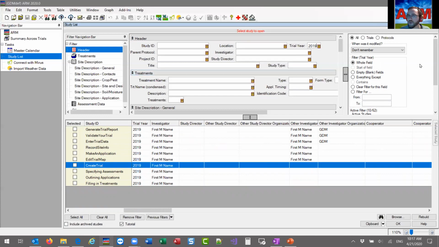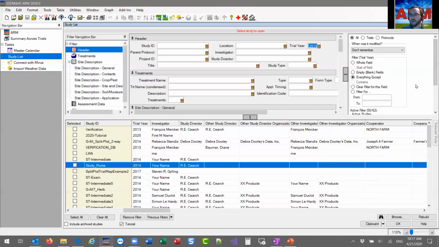We can also use this quick filter. Maybe instead of wanting to match exactly 2019, I want the opposite. Maybe I want everything except 2019. Since I have my cursor in this field and I've entered the value that I want to filter on, if I use this quick filter to do everything except, it's going to give me the opposite. So now everything except 2019 will be displayed in the list. I've got 2014s, 2013s, some of them are blank. Now we have the opposite. Those 12 that we were looking at, those are the only ones that we don't get to view. So now we have 50 out of 62 visible.